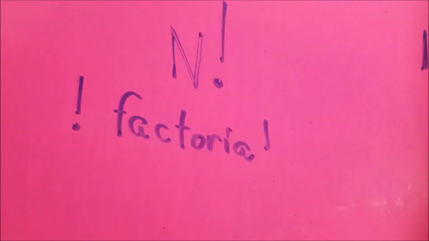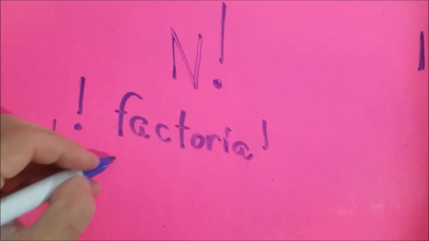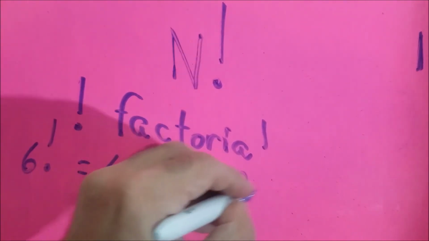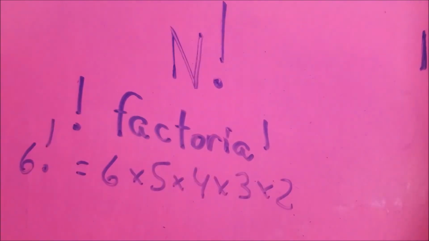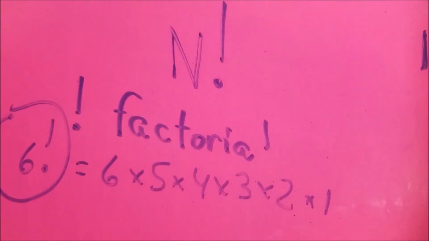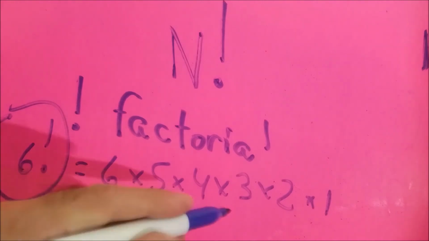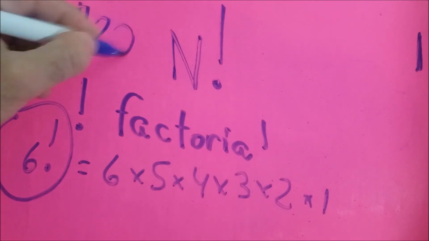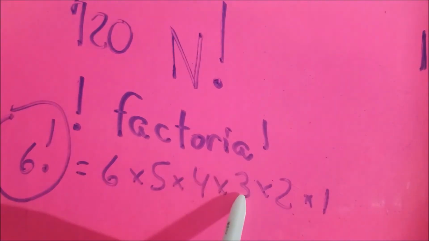And it's pretty easy. So let's say I gave you, let's do it over here, 6 factorial. Well, 6 factorial is just 6 times 5 times 4 times 3 times 2, and times 1. But you don't have to put the 1 because anything times 1 is the same thing. So if you multiply all this, that will be 6 factorial. What do you think 6 factorial is? Well, if you just multiplied all this, 6 factorial is 720, because it's 6 times 5 times 4 times 3 times 2 times 1.